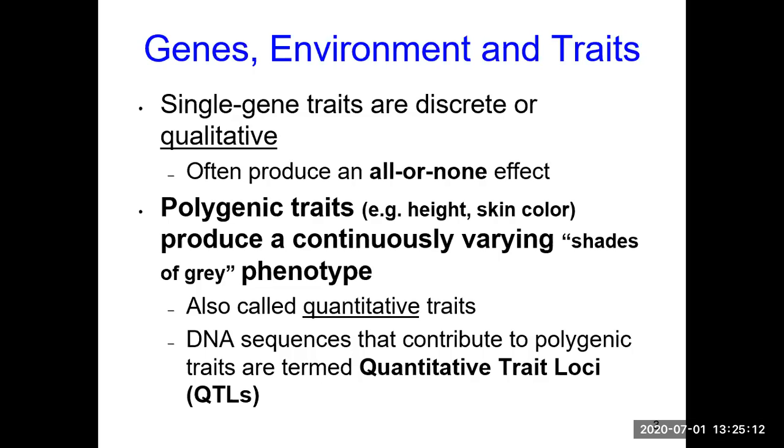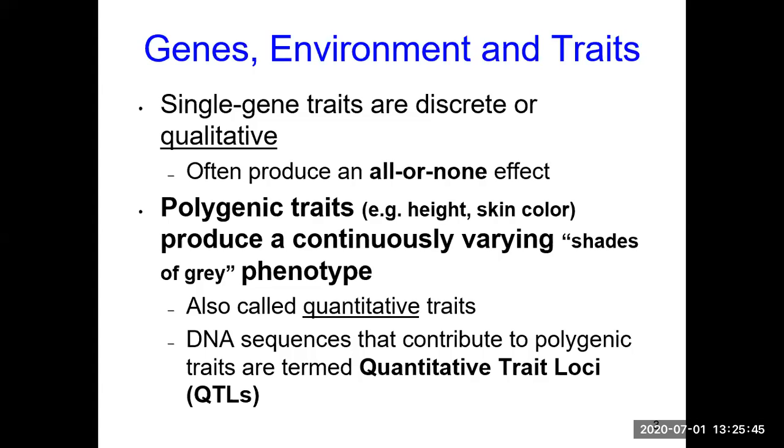But in case of polygenic traits, you have a range of expression. For example, the gene for height, and that's why we have such a range of heights in human beings. An adult human being can go from anywhere from 3 feet all the way up to 7 feet. So this is the range. Or skin color. We have all shades of skin color. We have from the lightest light to the darkest dark. We have different colors of brown, light skinned and dark skin. So this is a continuously varying phenotype, or shades of gray.